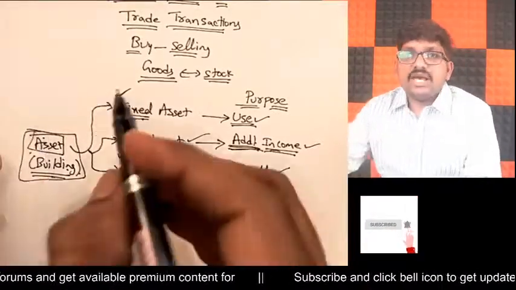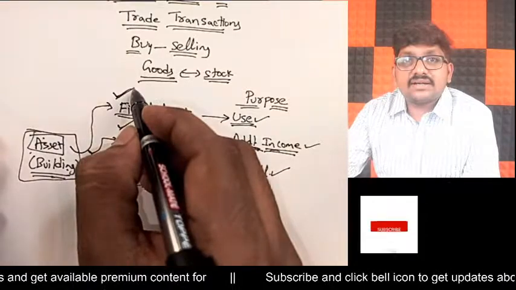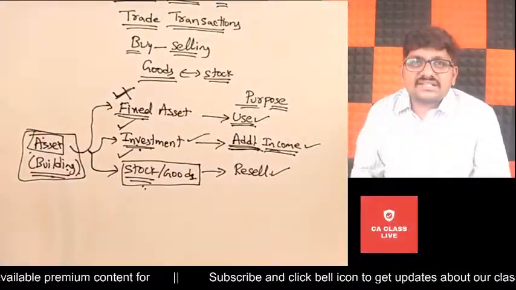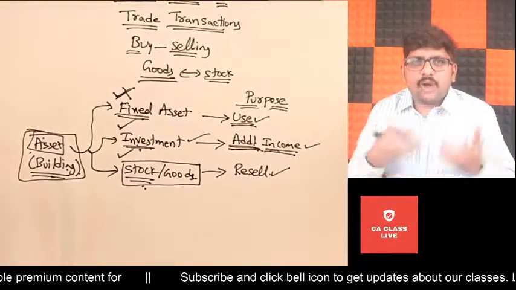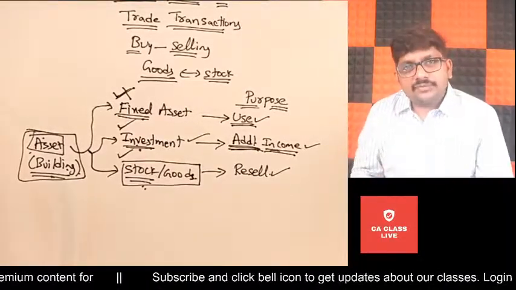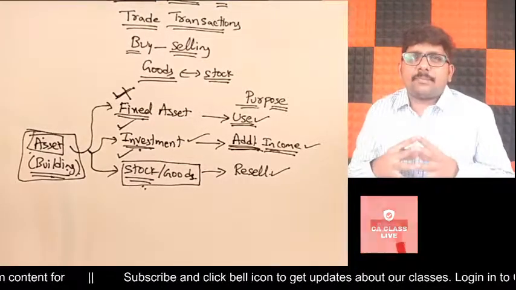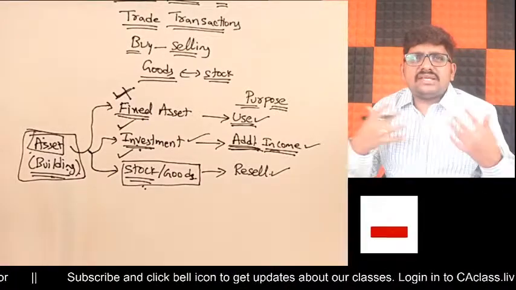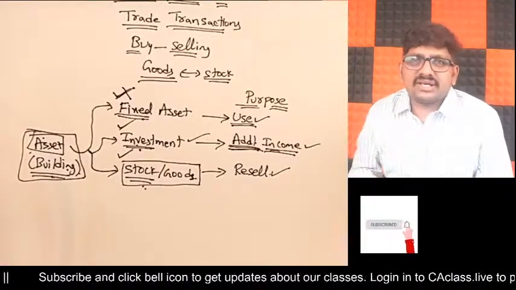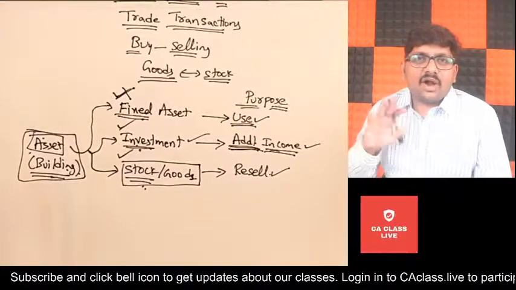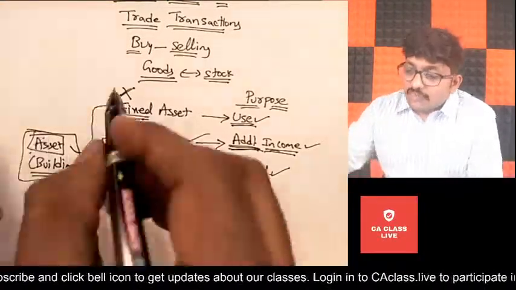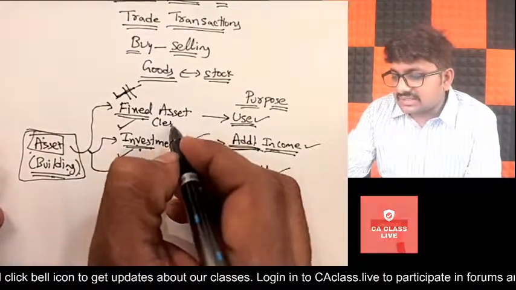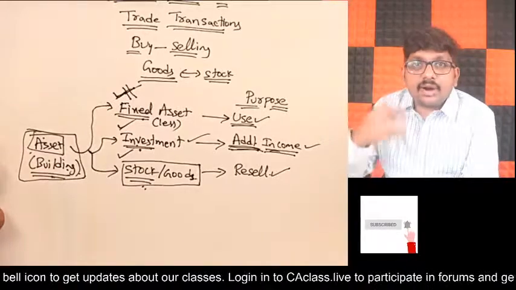Observe very carefully. First of all, your fixed asset will not have many transactions, because will you keep on buying and selling fixed assets? If it is for your office purpose, will you keep on buying buildings? If you do not want, will you keep on selling? No. Fixed assets are something which we purchase at the time of starting our business, or probably twice, thrice, or 4 times, or maximum 10 times in a year we buy our assets, and we will not keep on selling our assets also, right? So the number of transactions relating to our fixed assets will be very, very less.